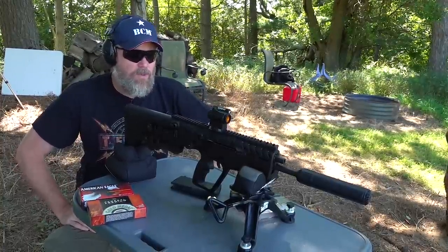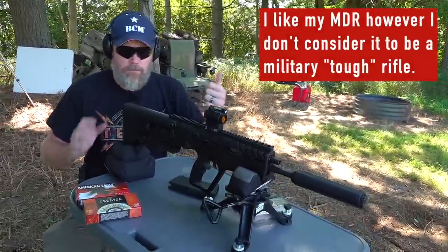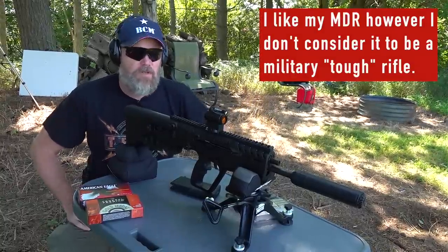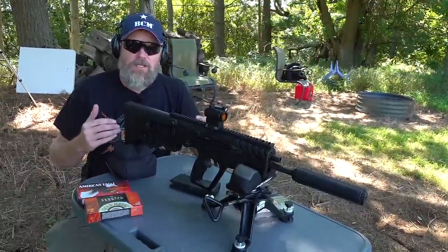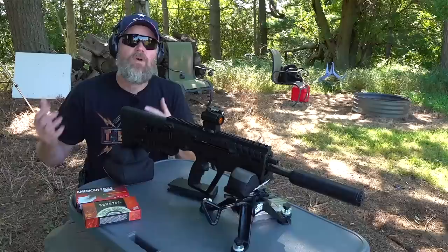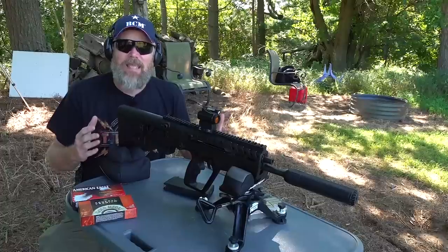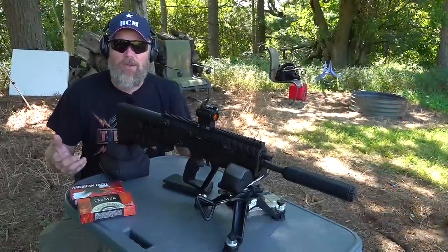And so people were really looking for something in 308 that they could use for hunting, because bullpups lend themselves well to that type of environment, for self-defense, working out on the ranch, being in the country. Bullpups are just handy, but they wanted something more than 5.56 or intermediate calibers. They wanted a heavy hitting caliber like 308.